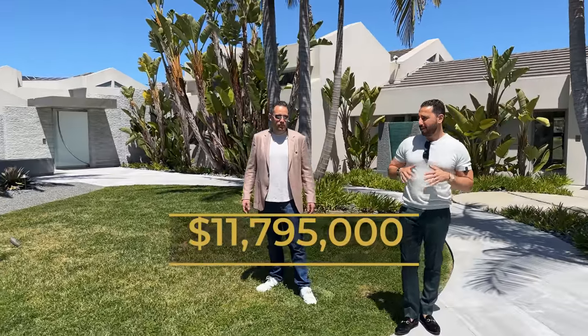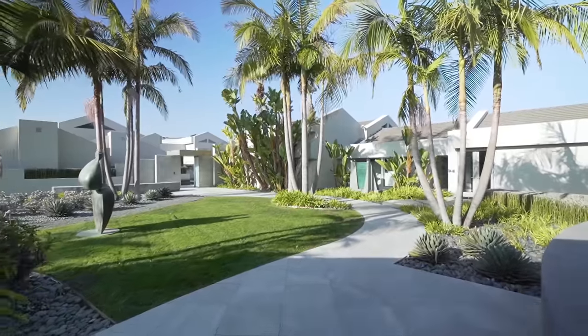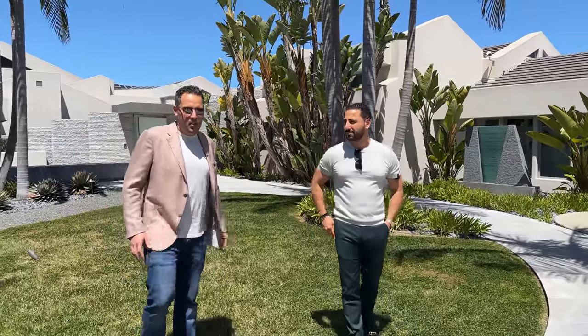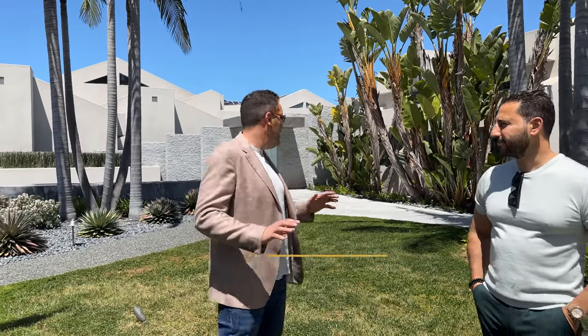The first thing that blew me away when I saw this was just the landscaping — it's extremely lush and it really lends to the style of the house, which is not the typical style you're going to find in Fairbanks or the Ranch. Another unbelievable thing about this community: when you come through those guard gates you have access directly — you can walk directly to the school, Solana Santa Fe, without ever leaving the gates. It's an equestrian community.